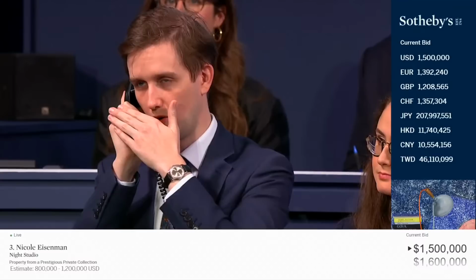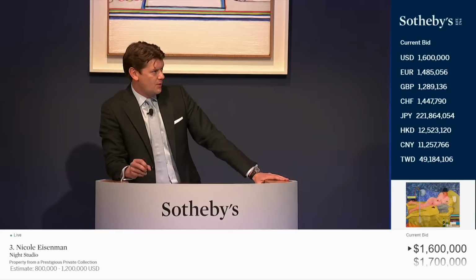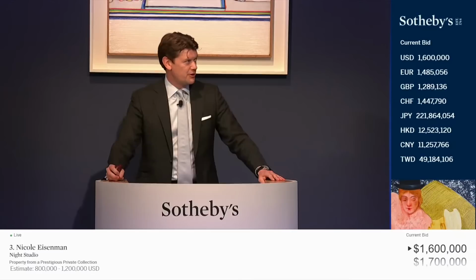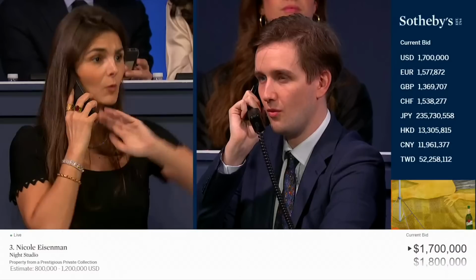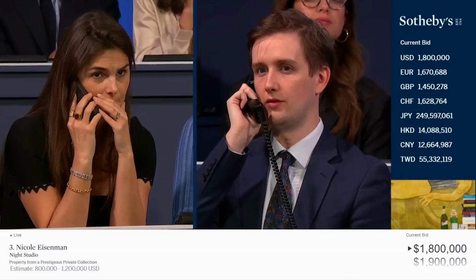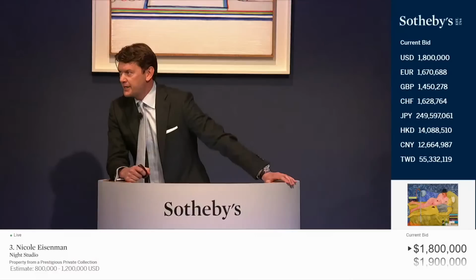$1.5 million. Back to you, Lucius. James, are you out? $1.6 million. Back to Brooke at $1.6 million, with Brooke's telephone bidder, as you can see, playing well here on my right, north side of the room. Not yours for now, Lucius, at $1,600,000, and $1,700,000, it's not yours at $1,700,000. $1,800,000, I took it with Brooke at $1,800,000, ahead of you, Alex. It is with Brooke Lampley, say $1,900,000. At $1,800,000, it is Brooke's bid.